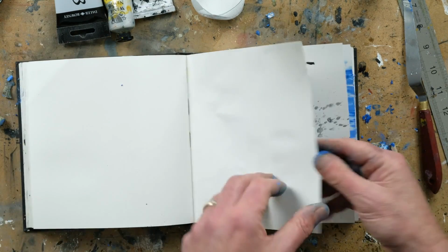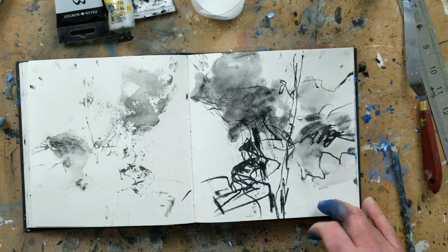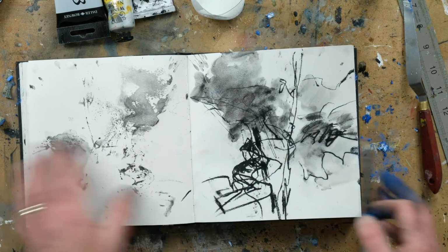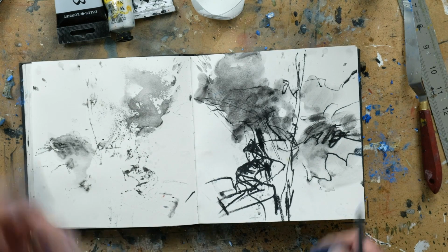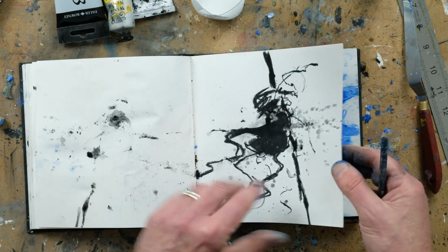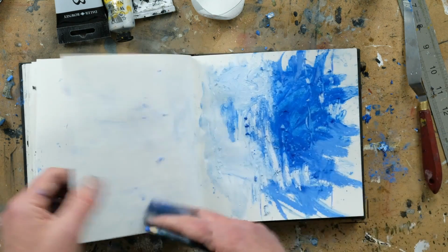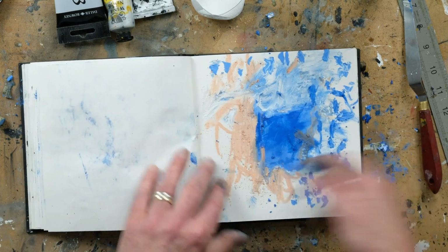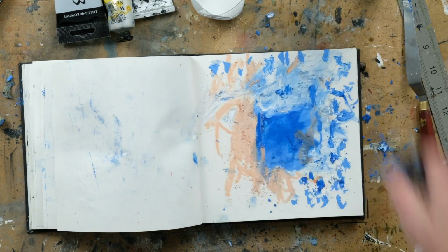Okay, so it's nice and bright and, you know, I'm just mucking about as you can see, but I think just this idea of being able to get started by having this very loose theme, you know, the idea of, okay, what's happening outside with the weather and what can I do with it? The idea of the wind and showing how things are moving. Just thinking about a colour and then a colour in combination with something else. So I'm keeping it very simple, just building it up, bringing things in.